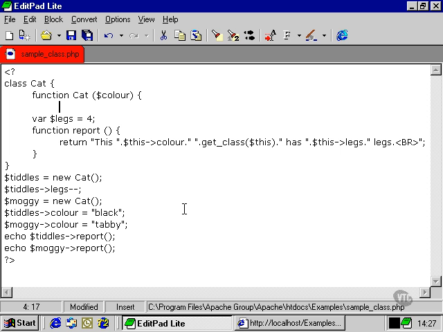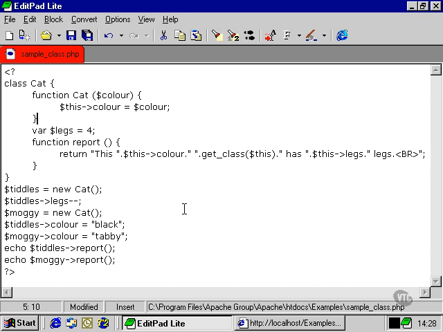The way we do this is to use the this variable, which of course will refer to any cat object which is created from this class, and then we give the name of the variable, and then we give the name of the variable which we included as the argument to the constructor function, in this case color. So this line of code will install the variable as an attribute of the new object at the point at which it is constructed by the constructor function.